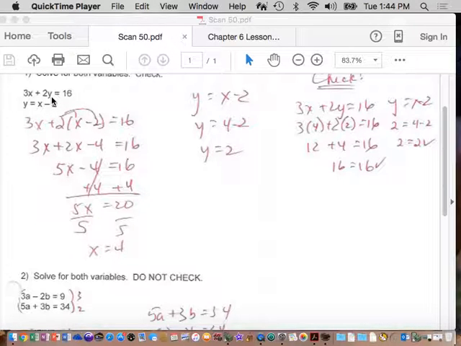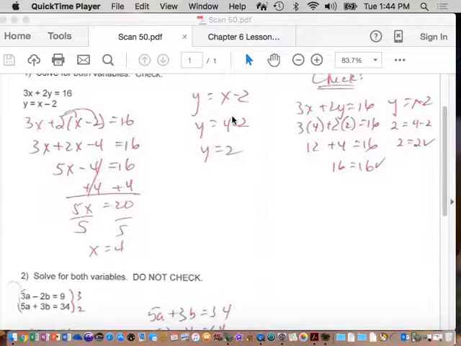If you trade a dollar bill for 4 quarters, you don't get to keep the dollar bill and the 4 quarters, do you? No, you get one or the other. So when you trade in the y for an x minus 2, you don't get to keep the y also. You've traded it in. Once people made the first step, everybody did a great job of getting x equals 4. A really great job.